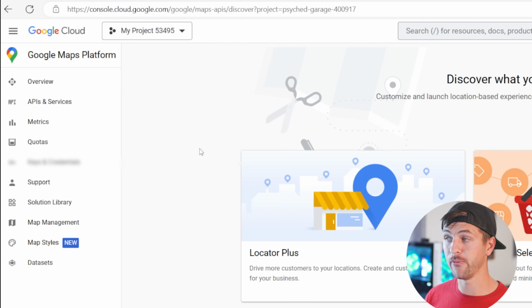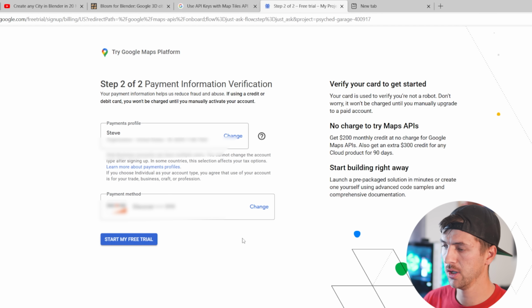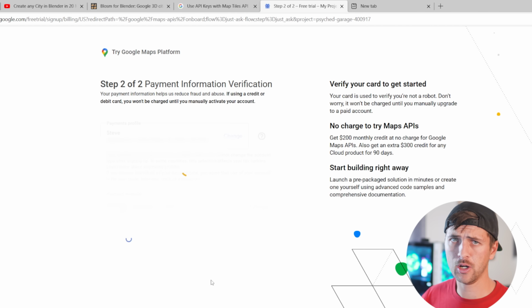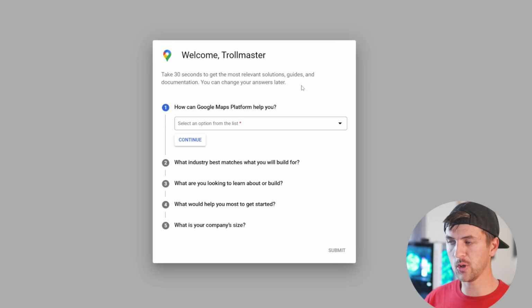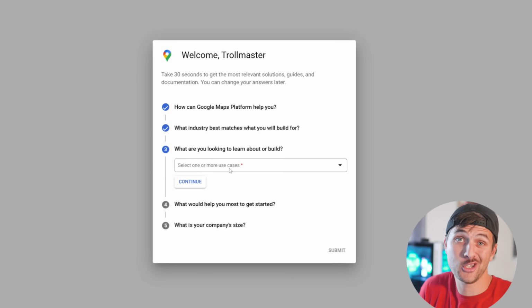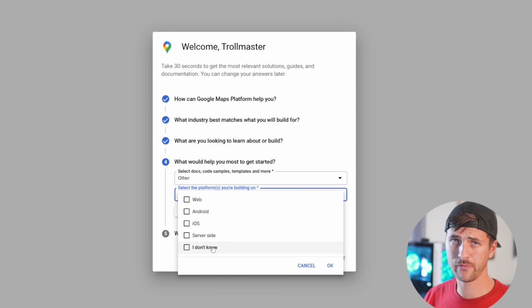So once you've logged in, you're gonna set up your account for a Google Maps platform. Here's where you have to add a valid payment method. Just go ahead and fill out all your information. Like I said, Google probably already has it. Add in your payment method here with a credit card or a debit card. You're gonna have to fill out a little bit of information on what you're gonna be using the Google Maps for. Go ahead and do whatever fits your match first. This is just visualization data, and it is just for personal use. I don't know about the legalities of using any of this for commercial work.